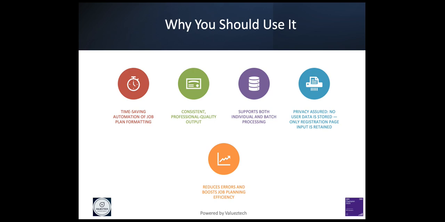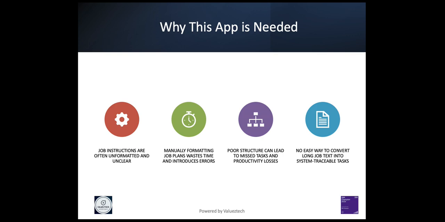Interesting. And this AI engine doesn't run on Valueztech's own servers. That's a really key point they highlight. No, it relies on the user's OpenAI API key. Ah, okay. So you need your own OpenAI account and API key to make it work. Correct. You connect your key to the app. And the material's quite clear that Valueztech itself doesn't store your job plan data, or your API key for that matter, only basic registration info. That seems important for data privacy, especially with potentially sensitive maintenance procedures. Definitely. So you provide the AI connection.